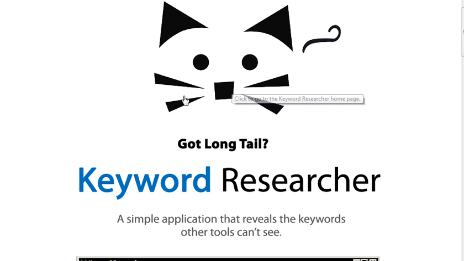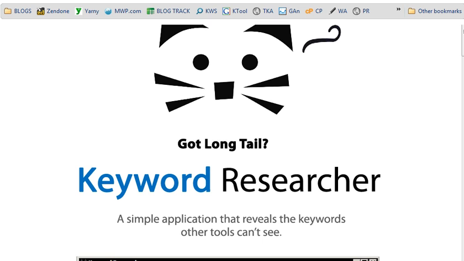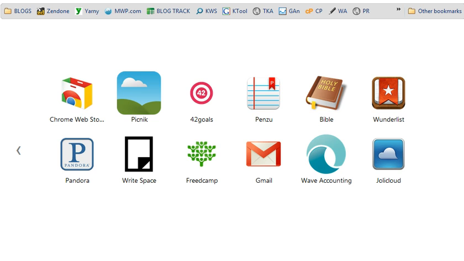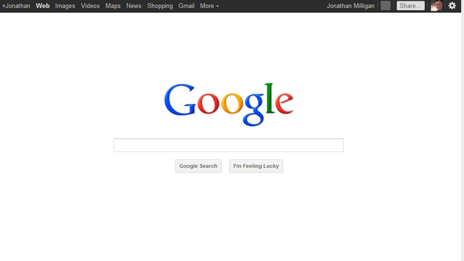So let me step back a minute and show you why this tool is so effective. I'm going to go over here to Google. If you remember, I created a blog post a few months ago that told you how to find content ideas by using the Google Auto Suggest feature.